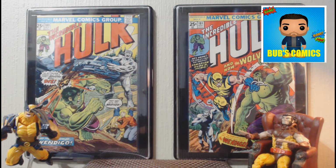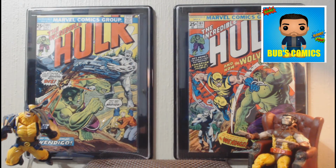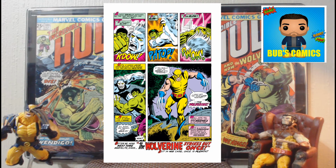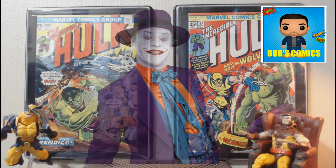And the reason that gets into something of a gray area, if you remember the Red Goblin kind of cameo appearances that we had leading up to the first appearance, generally a cameo appearance will be unspoken word. It'll be a portion of the character. It won't be a full display. Well, on the last page of 180, there is an absolute full spread of Wolverine. He interacts with the characters as well, speaks to them, they speak back. Usually when you have something like that, that's a first appearance. The fact that it occurred on the last panel of the page, it's not like a side character who's going to say, hey, I'm going to come in, wait till they get a load of me kind of thing. Nope, that's not what it was.